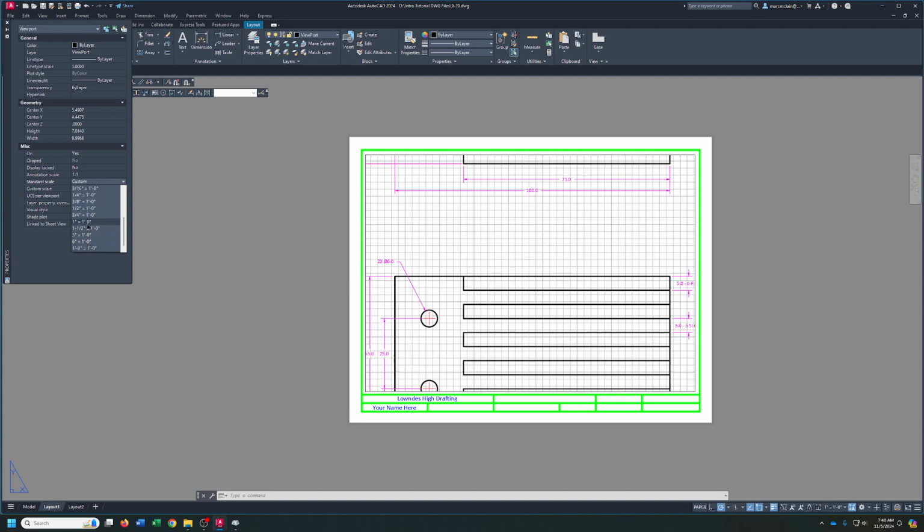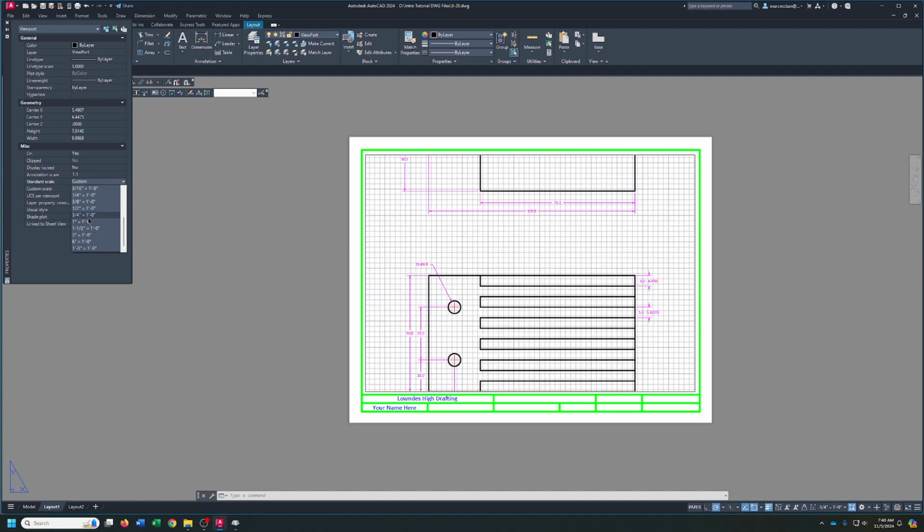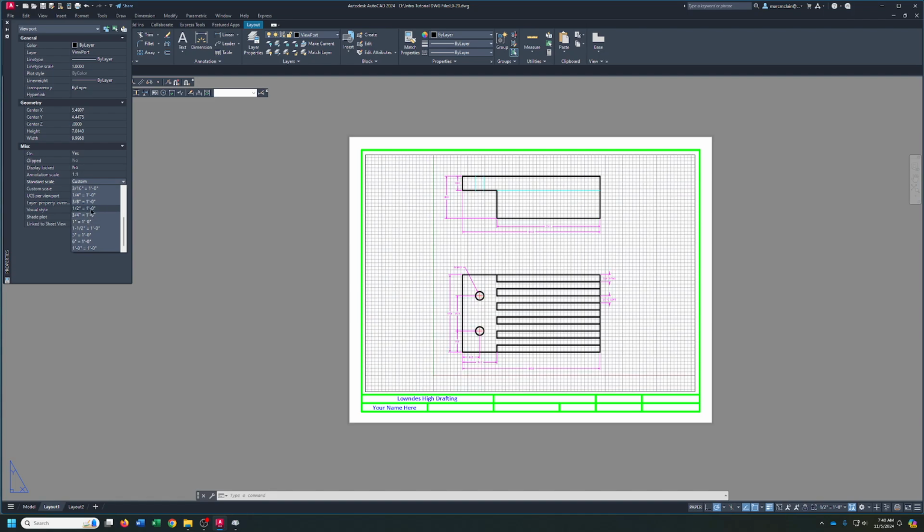And we're getting there. Inch equals foot, no. 3/4, not right. Half. We'll do that. 1/2 inch equals a foot, or 0.0417. And there you go.